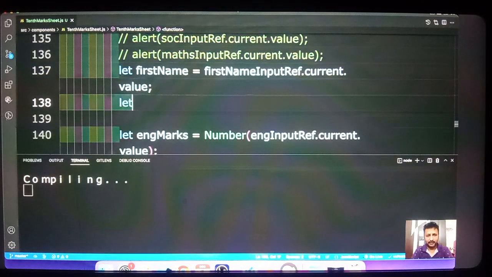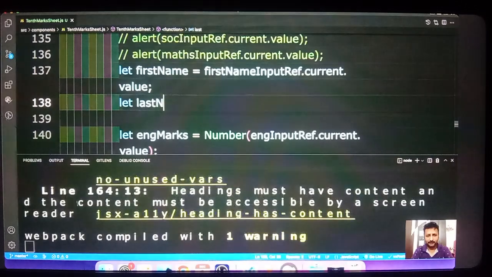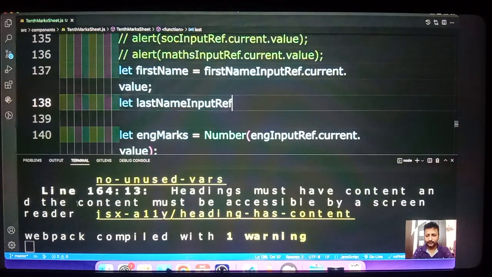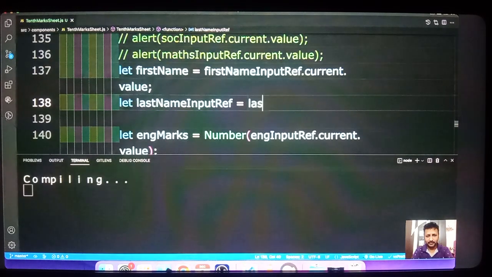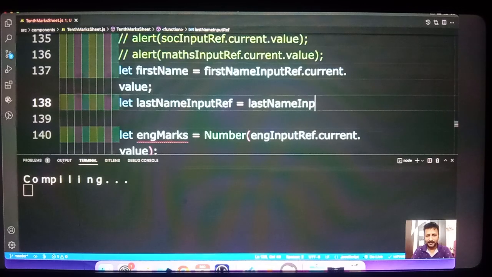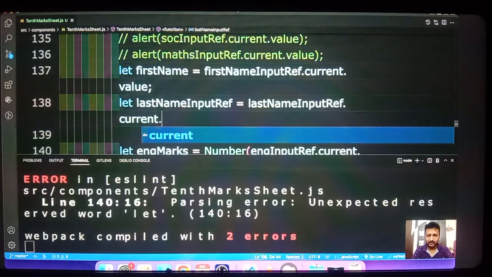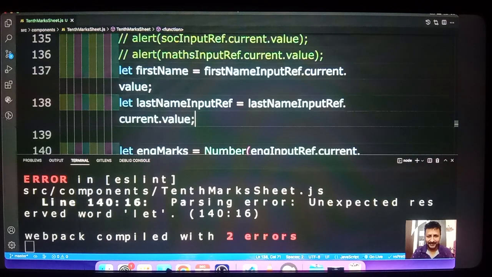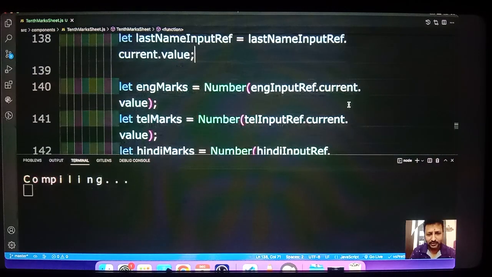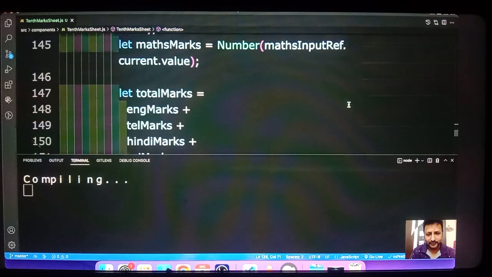Then let last name is equal to last name input ref dot current dot value.